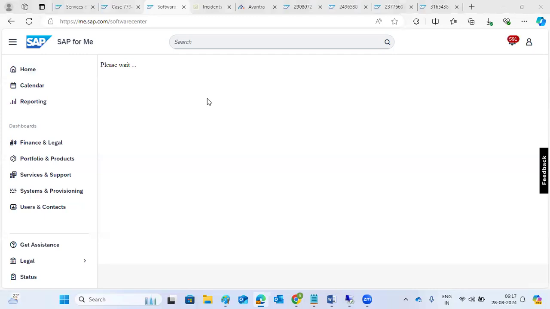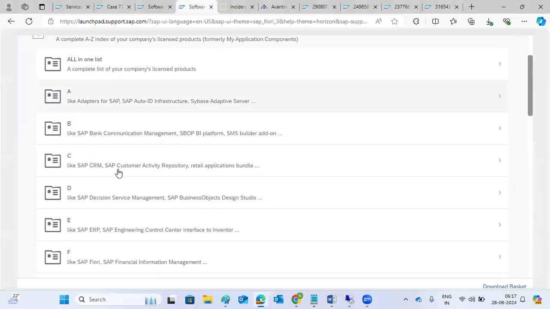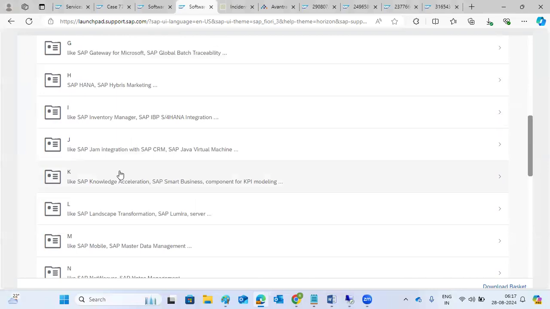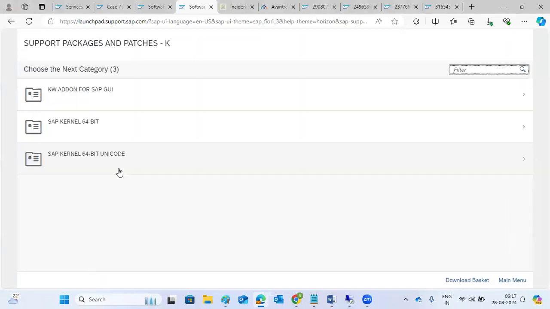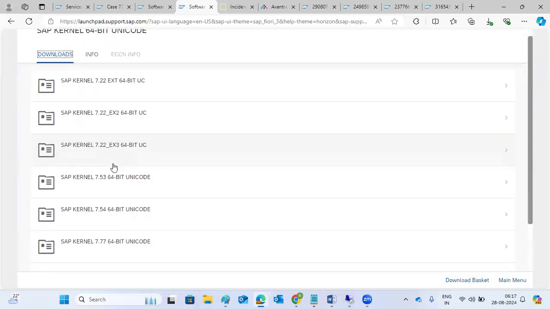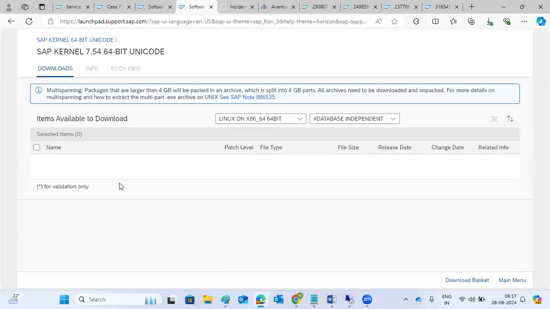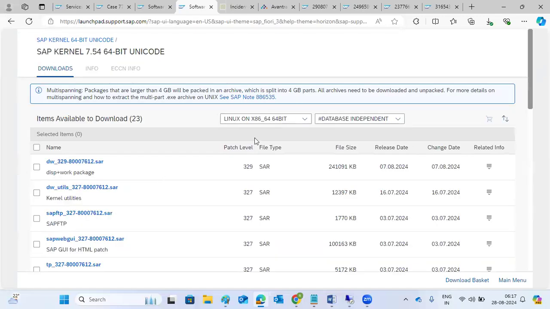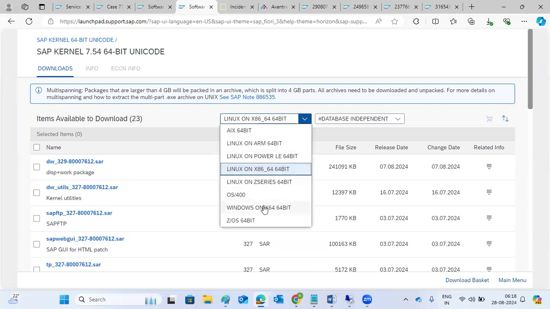Sometimes CPU is high just for a period of time and then immediately goes down. That is fine, that is expected. Why? Because during job execution or long running jobs, it will go very high, then after that it will slowly go down. But if it's constantly giving the errors, definitely we have to take care of that. Sometimes, with SAP level fixes, we can plan to upgrade the kernel here.